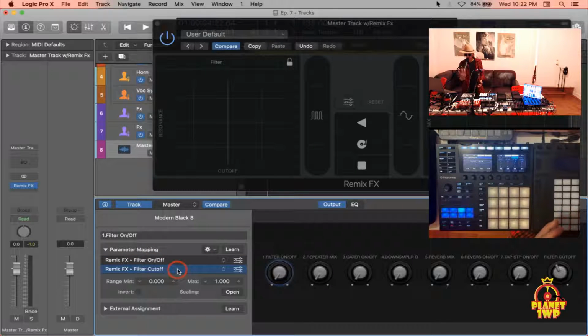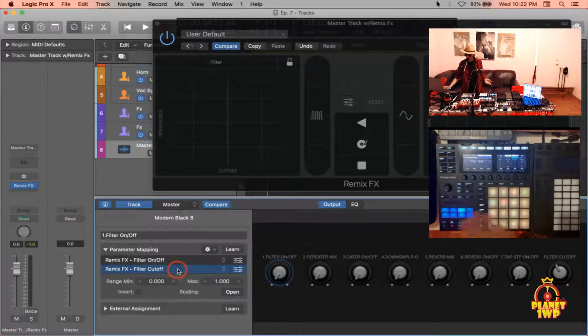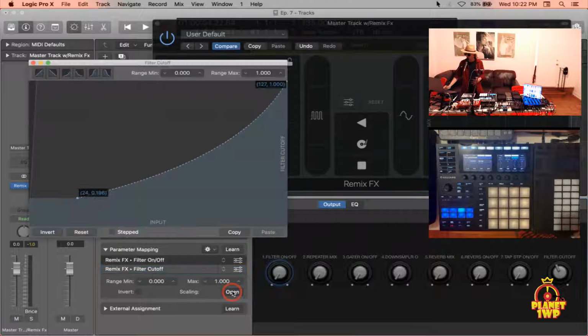Do we want low cut, or do we want low pass, right? Or high cut? So we have a filter here. Again, I'm going to click on it. I'm going to hit open. And remember, it's going to open up this way. And then you have to hit the step to get in here.